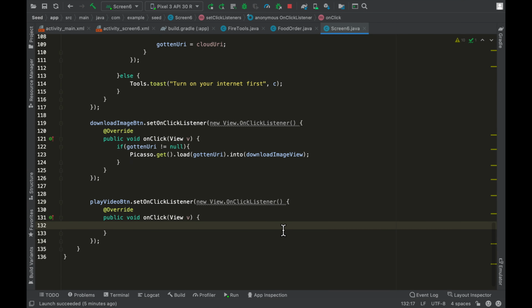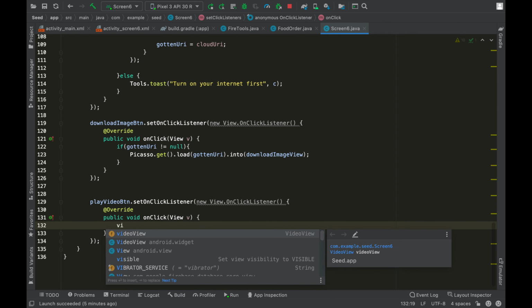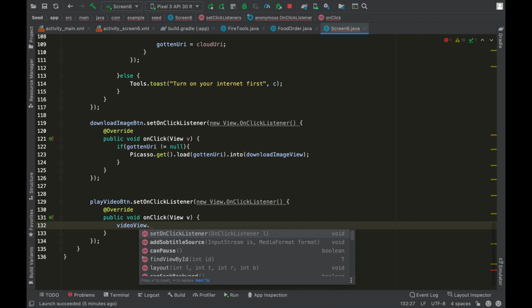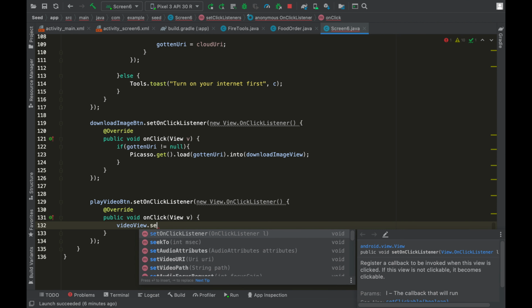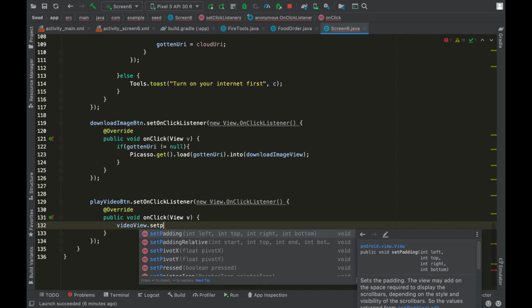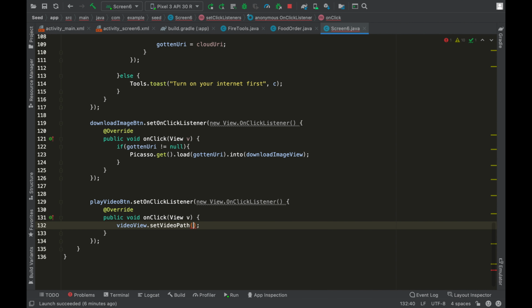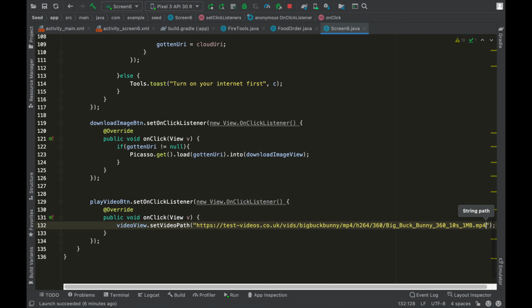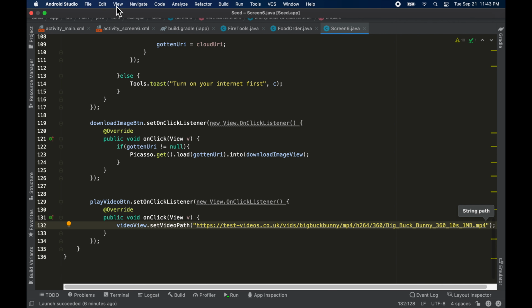All right. So the first thing we'll do is say video view dot set video path, and then we create quotes and paste the link inside. It's really that simple. Let me zoom this in.